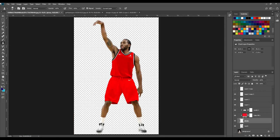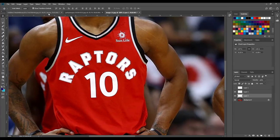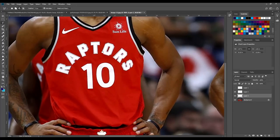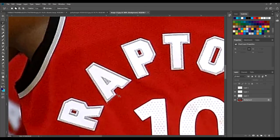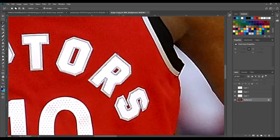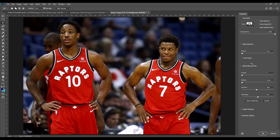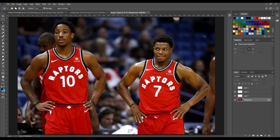Now we have everything. We have the Nike logos, we have the Sun Life, we have the stripes. What we're missing now is the Raptors word mark. So the next step to this jersey is to grab the Raptors wording from right here and warp it onto there. So we're going to take the selection tool here, select here, select. All right, now that we've got this, we're going to select it and make the edges a bit sharper, like so. Let's Control C, Control V, and move it onto the jersey right here.